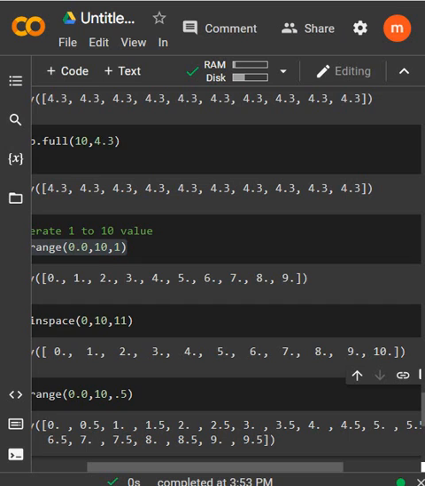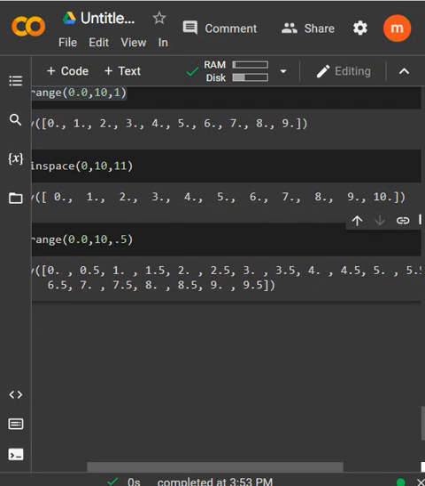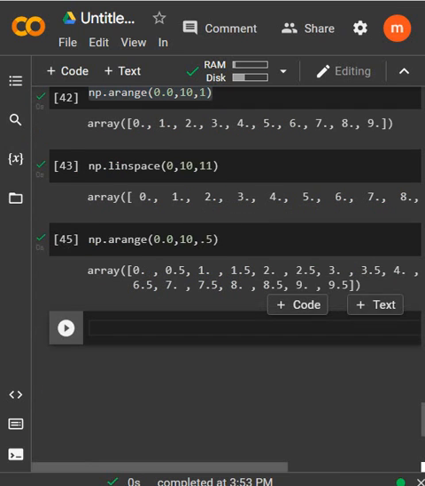Now, arrays filled with logarithms. So now I am going to create logarithms here. This is the most important part as a mathematics topic, and most of the students have a problem with it. So, array filled with logarithmic sequences.